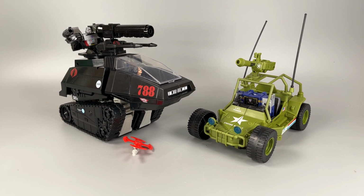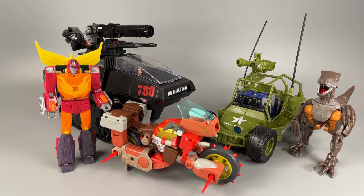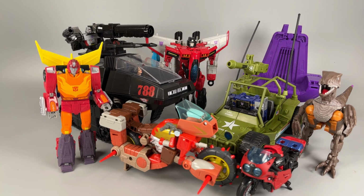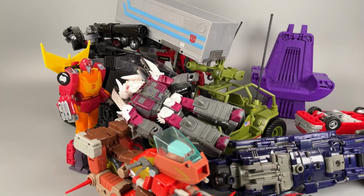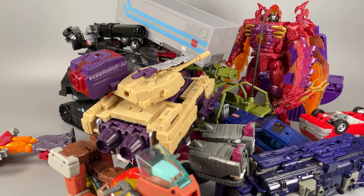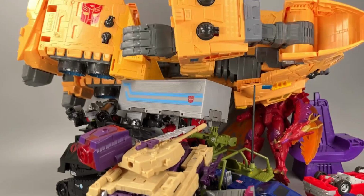You know what? Before we end the review, I haven't given you all a good idea of the scale of these figures. So here are 86 Wreck-Gar, Voyager-class Chopper Face, 86 Hot Rod, a not-so-great motorcycle, Armada Starscream, a purple chair, a train, a mess, a goddamn trailer, a murderous skeleton, an angry dragon guy, another tank, a small Japanese compact, and a spaceship in robot mode.